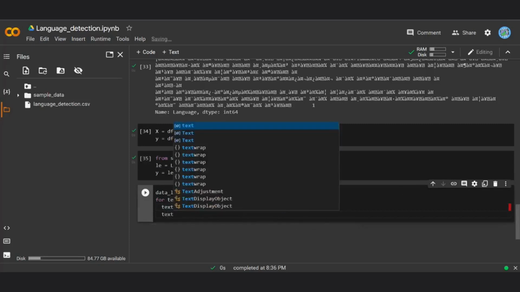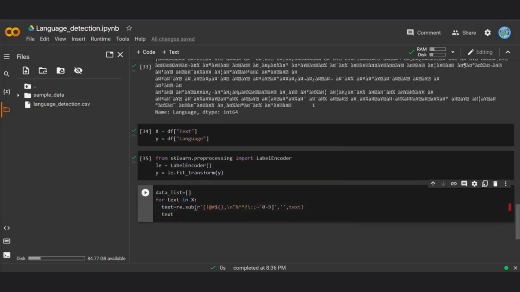Okay, this sentence is wrong. Let me just correct it. Okay, now it has been corrected. Now again re.sub with the square brackets closing, replaced with an empty space, on text.